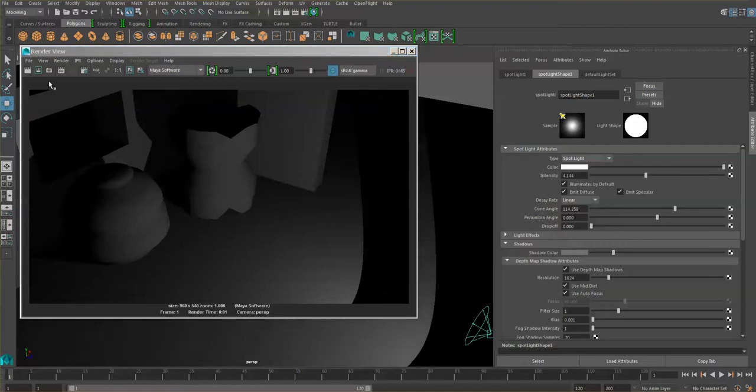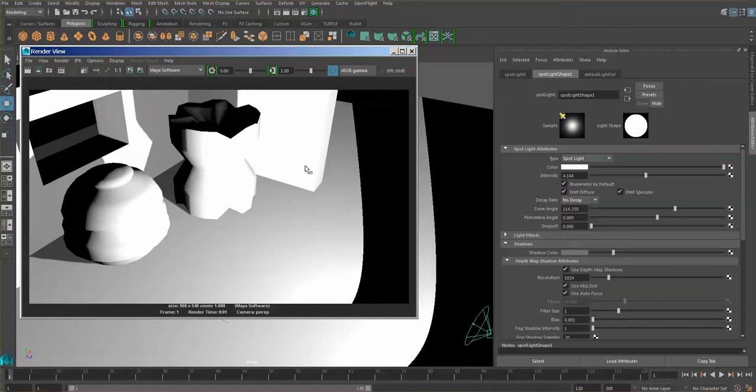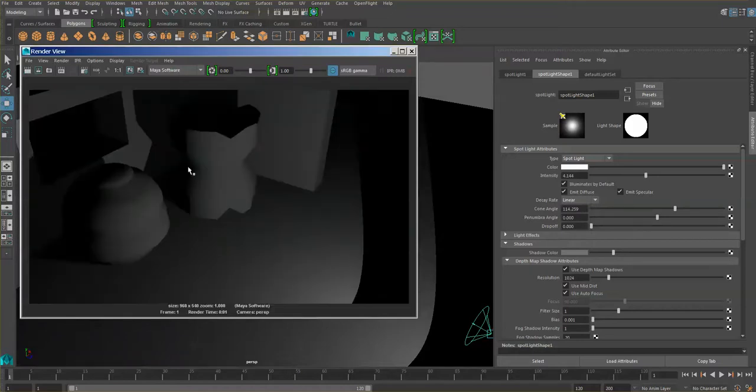But notice how now we have much brighter light on this side, and how we have just a little bit darker corners over here, which suggests that the light is directly coming from here. Let's see if we don't have anything, that light is going to be very bright. So that suggests a bigger, more massive light source, while this one suggests a small flame or a little flashlight on the wall. So you see the big difference that you can create with just light decay.